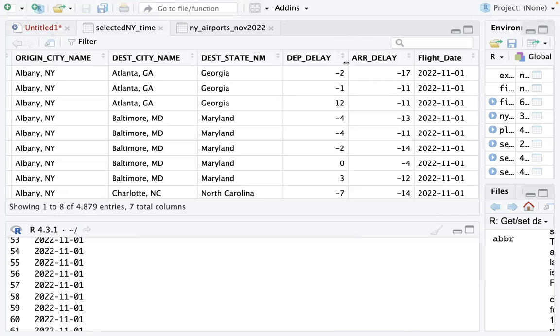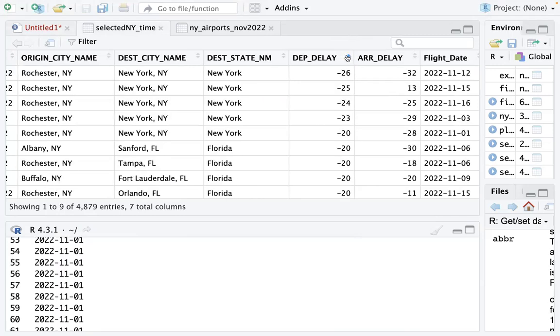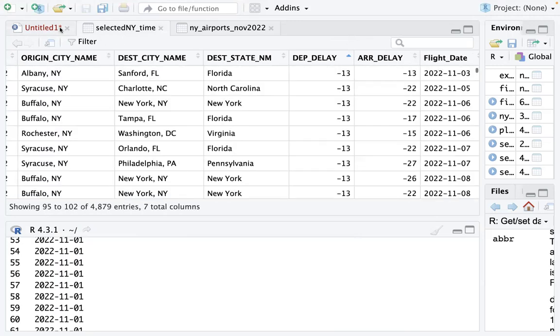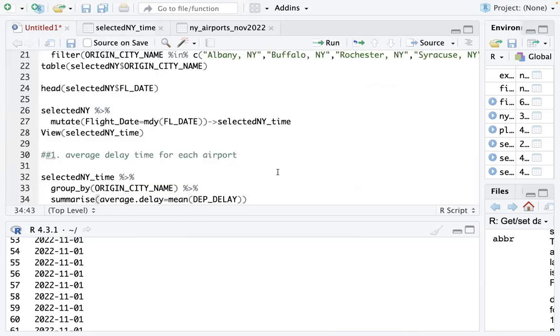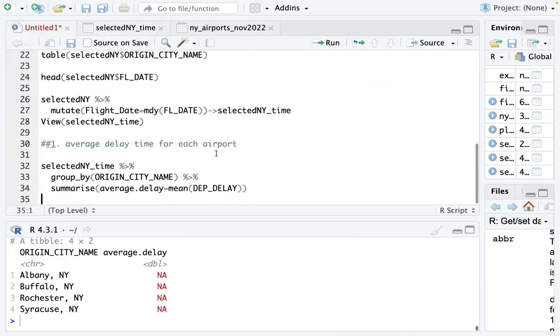And if you pay attention here, are there missing values or no? I didn't see any missing values. So let's just do the calculation for now and see if there are missing values. So let's use na.rm equals true so that we can remove the missing values and calculate the actual departure delay.